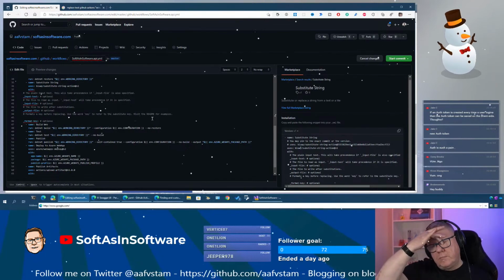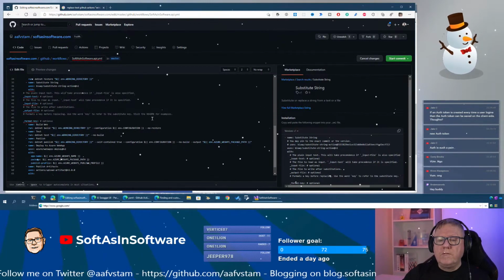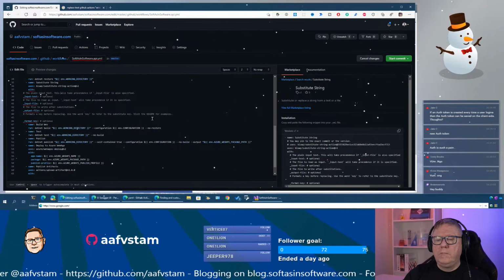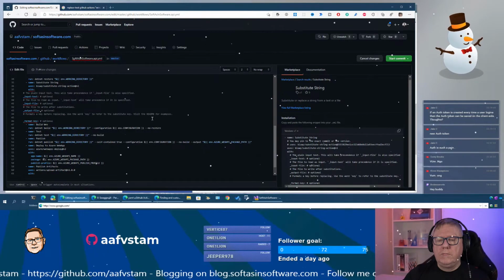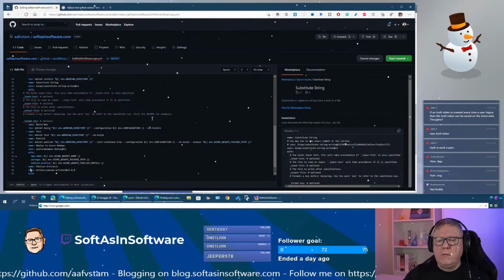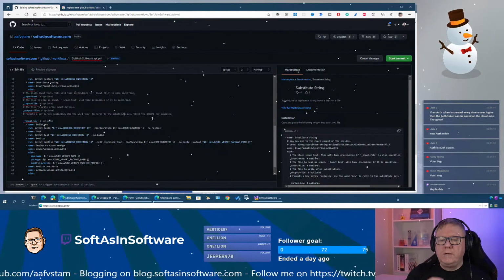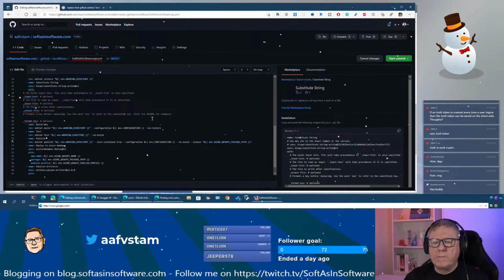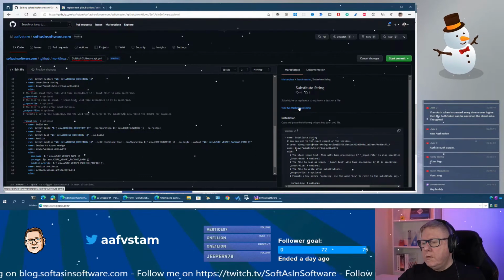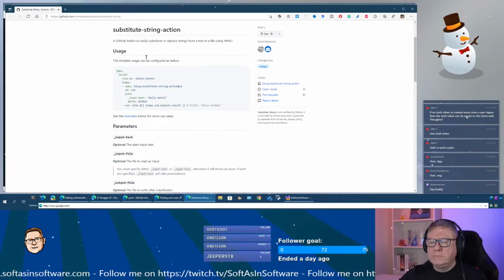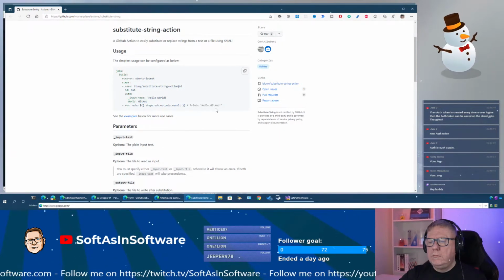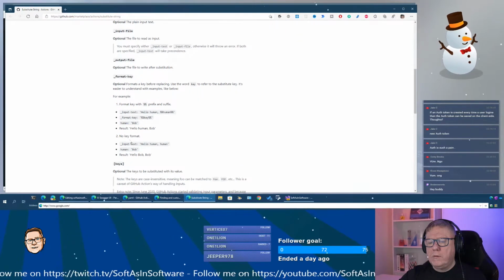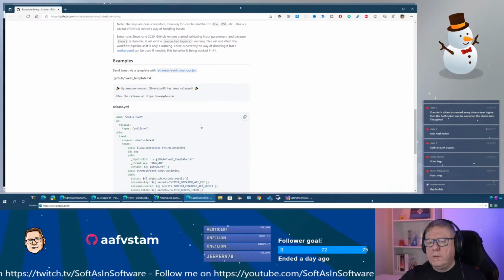With the plain input text. The file to read, input file. Output file formats a key. Example.